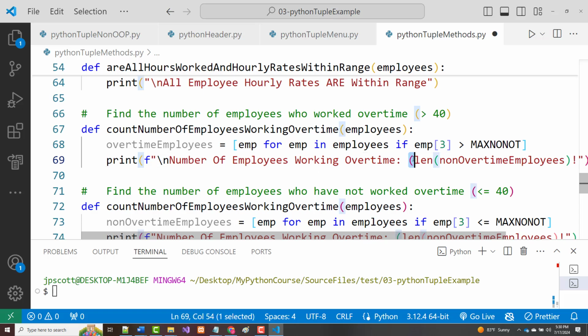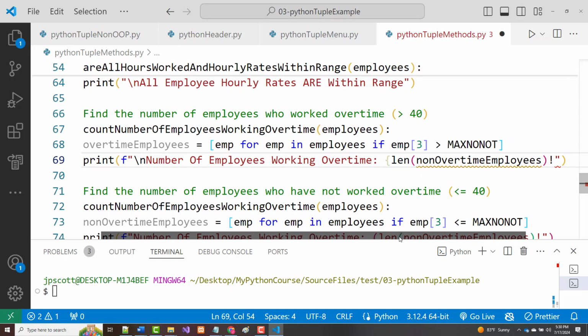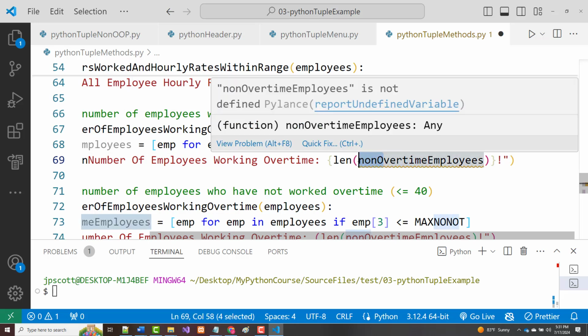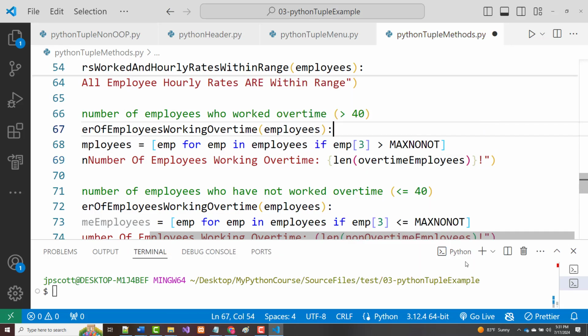That should be this. Yeah. That's fine. We're going to fix this in a second. There we go. And that's overtime employees. Okay?